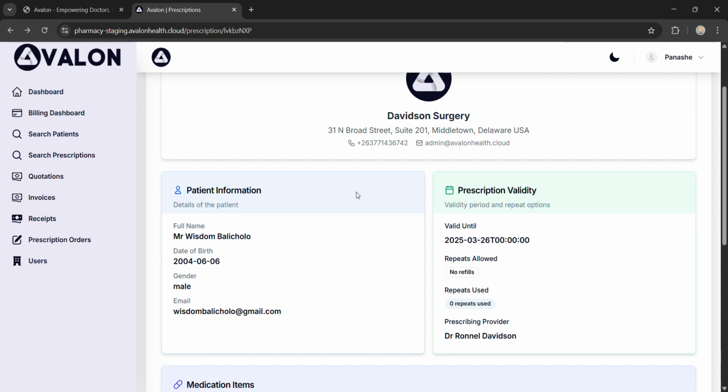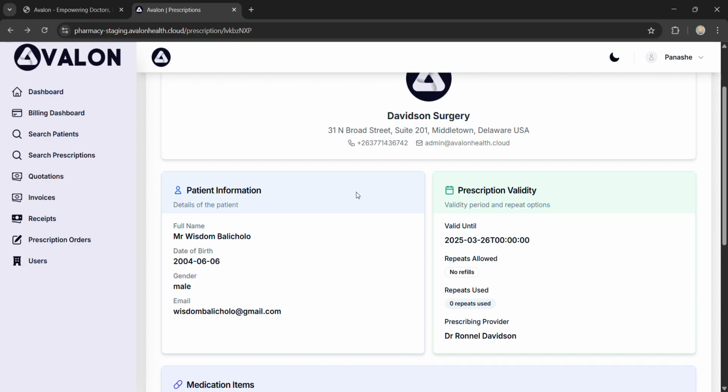So I've registered myself as a patient. The patient can also receive these quotations after they've been created by the pharmacy, so that they can approve or reject a certain quotation.